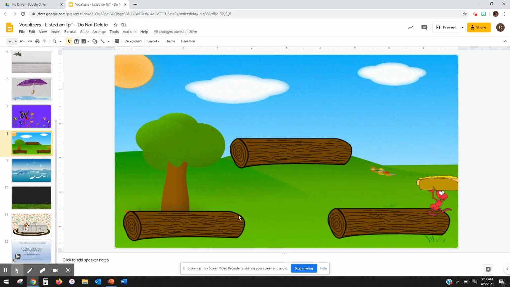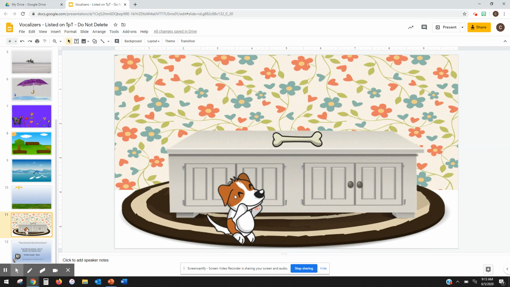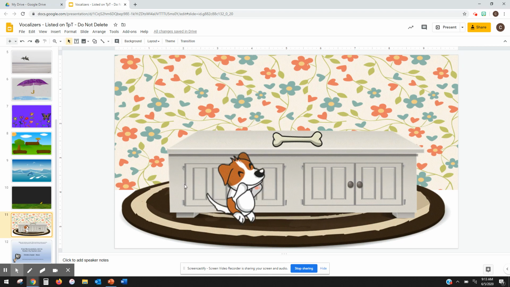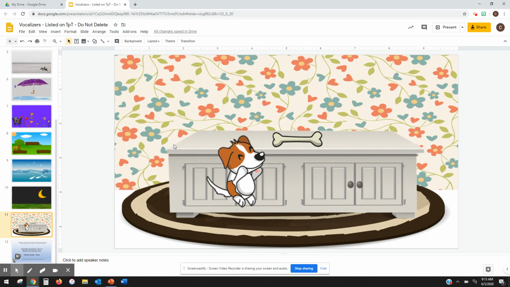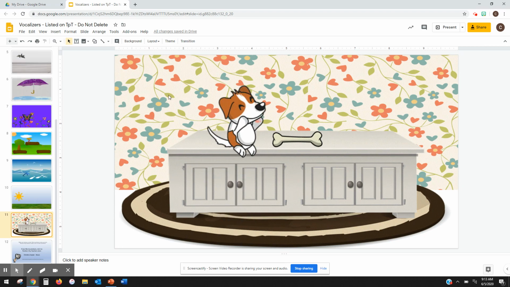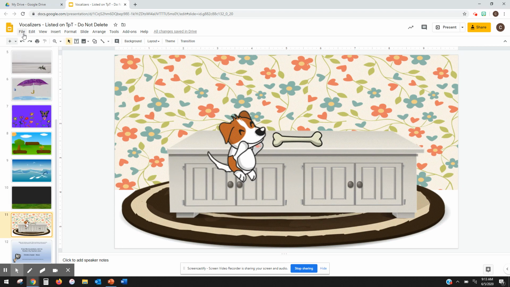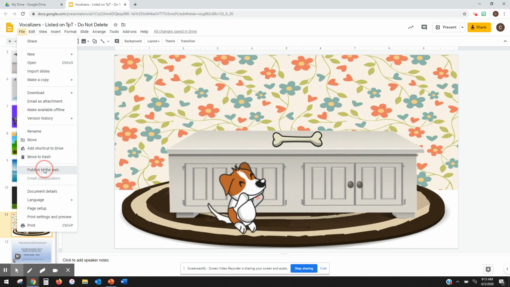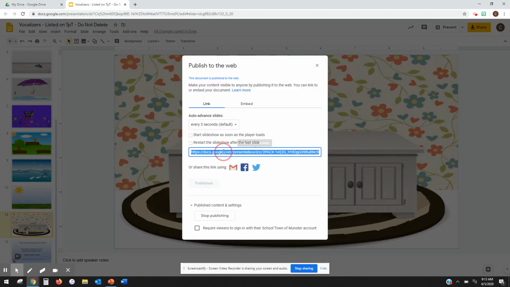When I do this, it's going to treat it as a GIF. So it's going to repeat itself over and over. That is one of the downsides of this. But it can still work in the classroom, I feel. So like for this one, he's going up and down and the kids will just follow that with their voices. Now, the best way to show this in class without it jumping too much or glitching too much is you're going to go up to File and Publish to the web. And then you're going to just run that out of a browser. And it seems to go a lot smoother when you run it out of a browser.